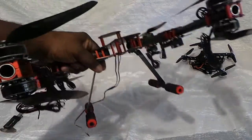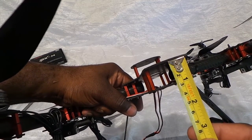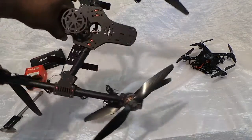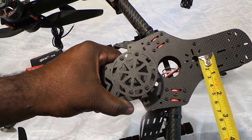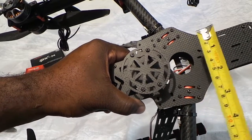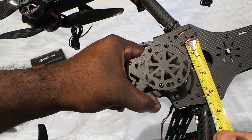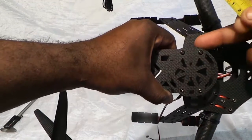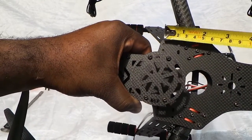It also has the height. I'm going to measure the height. Looks like we got about 23, almost 24mm right there. One of the other things I commented on is that the center part is a little bit bigger. So if you were to put the electronics in before you put the two upper and lower plates in, you have from arm spar to arm spar — with the spacers — about 560 to 570mm. And from this spacer to this spacer, you have about 90mm.